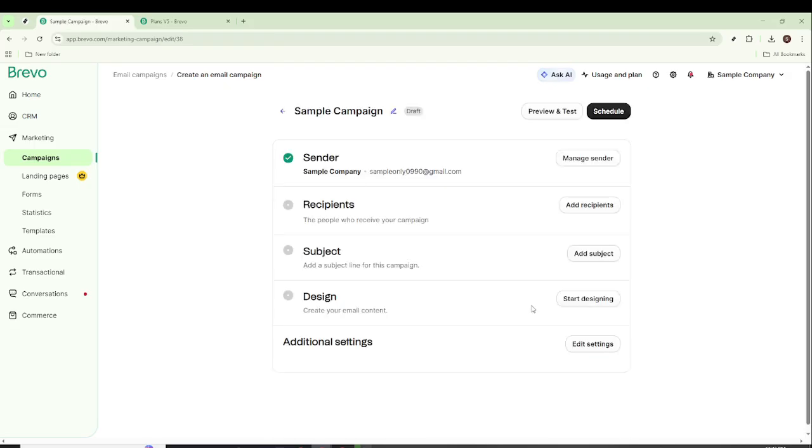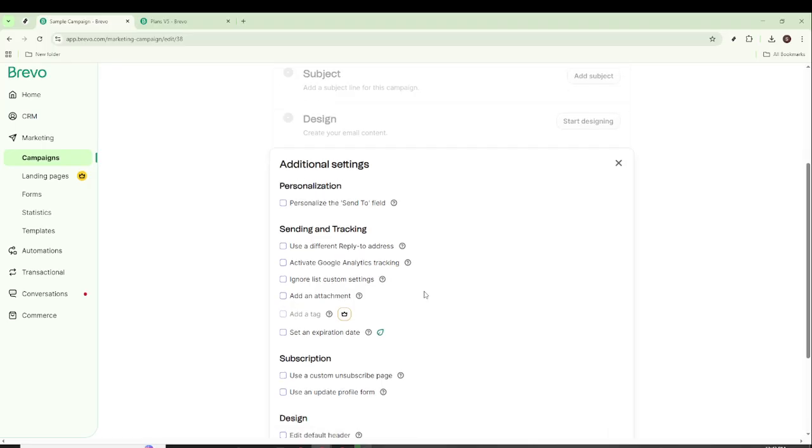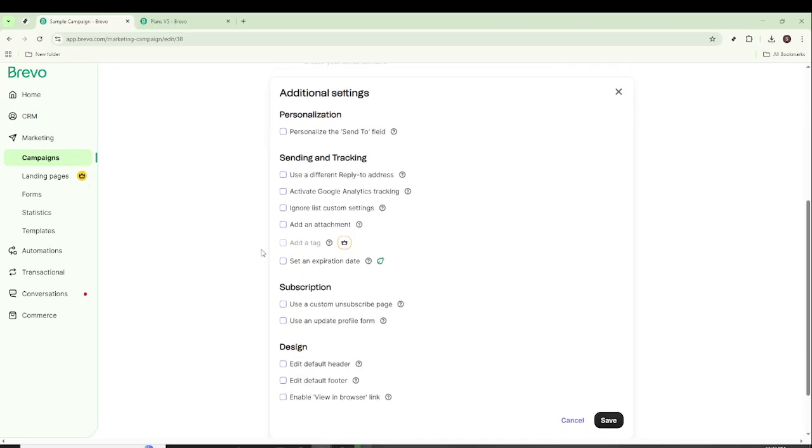Inside the newly created campaign, look for the Settings area and choose Edit Settings. This is where the organizational fields and tracking options live. In the Settings view, find the Advanced or Additional Options section. Here, you should see a place to add tags to your campaign. Tags are typically short keywords that describe the theme, audience, or initiative, such as promo, newsletter, or product launch. If your plan supports it, you can enter one or more tags to help with filtering and reporting later.